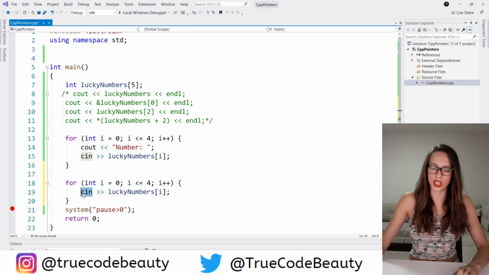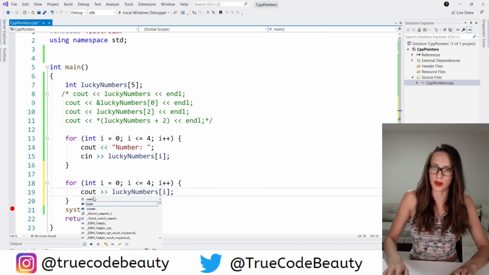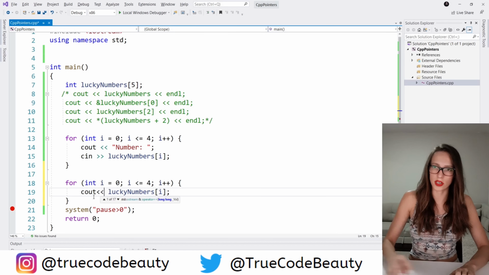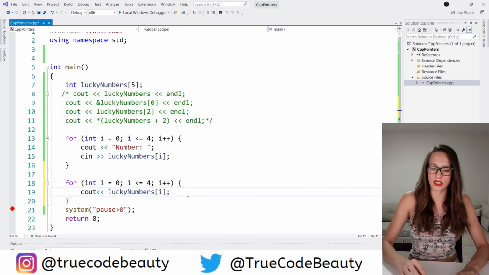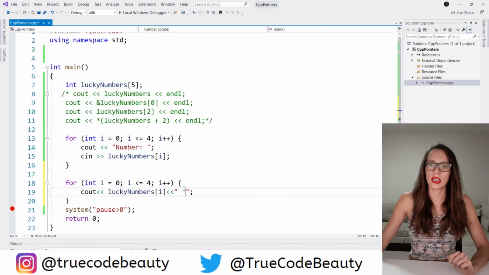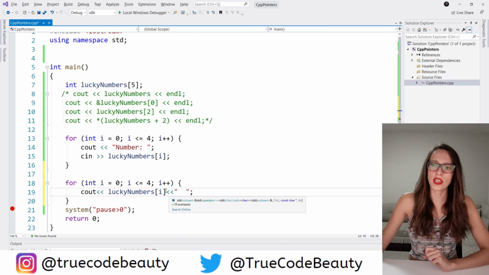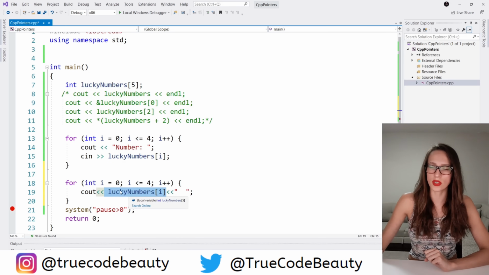So I'm going to just change this to cout and then use these other redirection signs. And after each number, I'm going to add an empty space. Okay, like this. And instead of using this approach here, so instead of using these square brackets in order to dereference the element on that position, let's use this approach here.